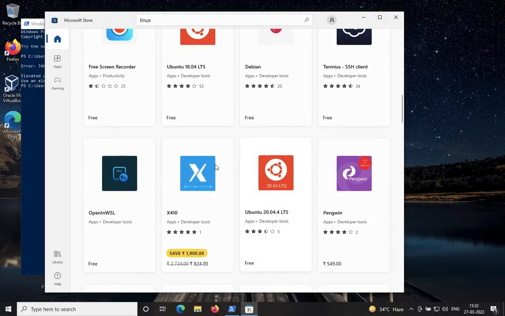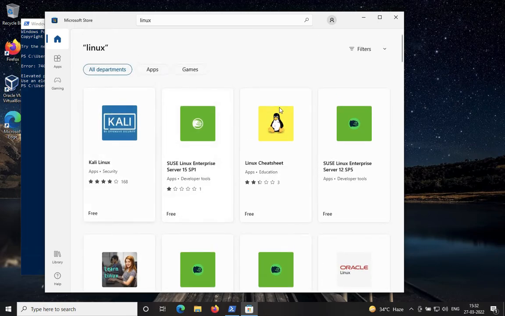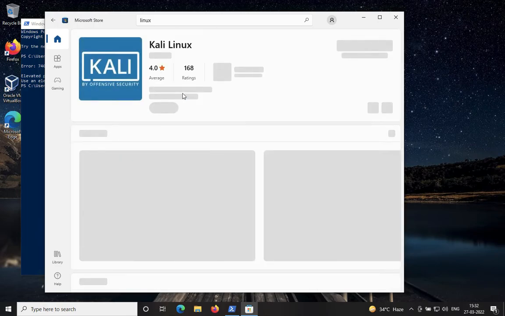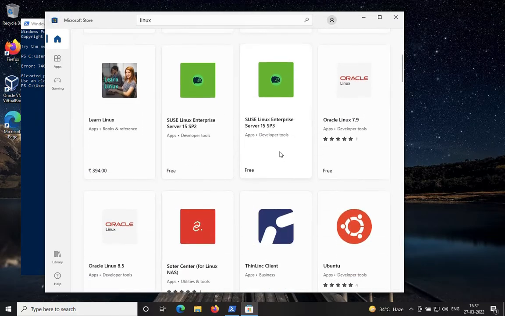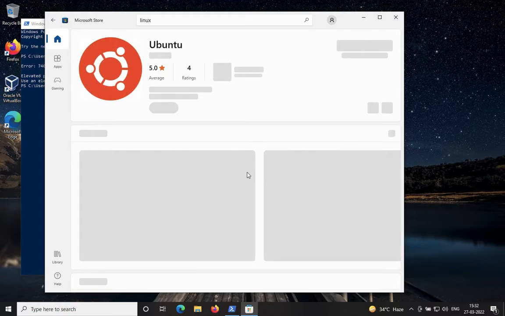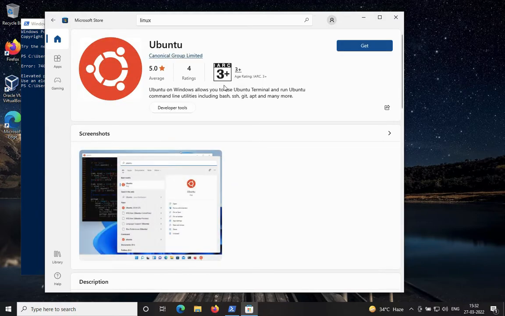As you can see you can install anything from here. Just click here and you can use Kali, but I will show you Ubuntu. And click on Get and then Launch, and that's it.